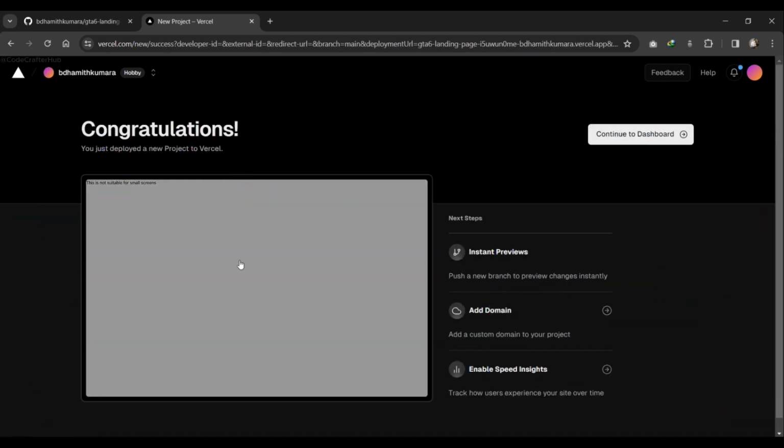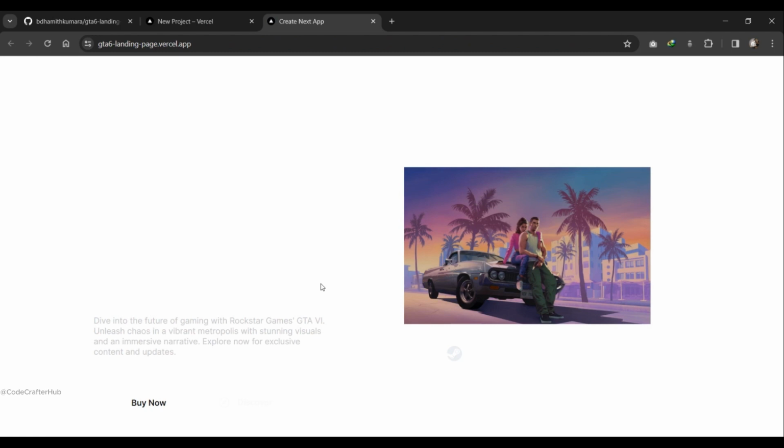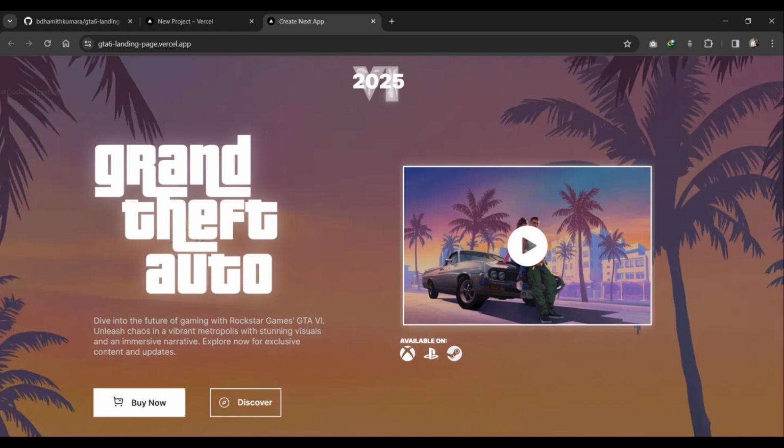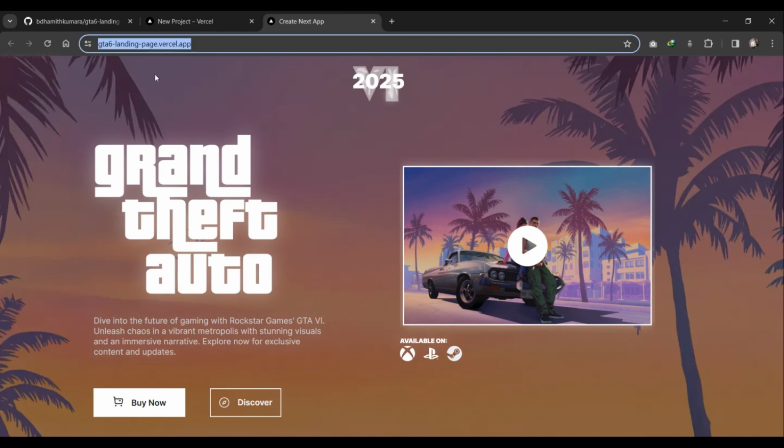By clicking on this window, you can see your deployment web. In here, you can see our deployed website. You can use this URL for sharing this website with your friends.